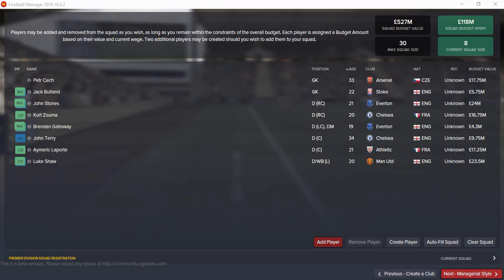So we move on to the 4 central defenders. Now 2 of them have been picked by the community. Cameron Livesley wanted Aymeric Laporte in the squad and he's made it in. And Tash Holt picked Kurt Zouma, so he goes into the squad. That good French connection there could link up quite well. Now I myself picked John Stones. He of course can partner well with the Everton left back Brendan Galloway. And the other one I picked was John Terry. We needed a bit of experience in there.